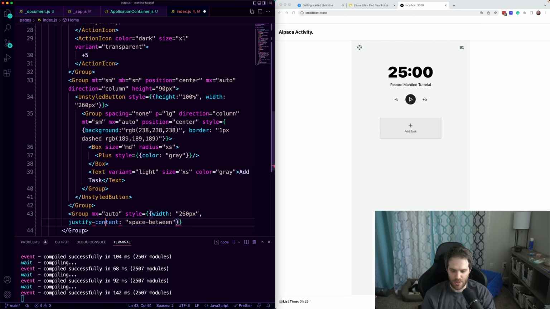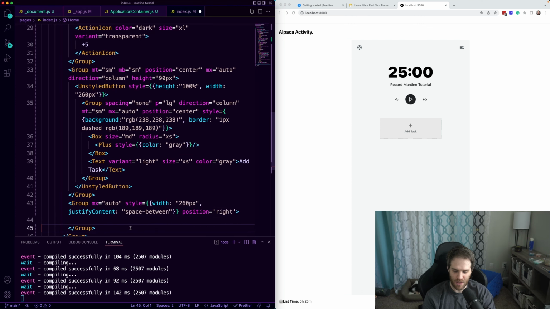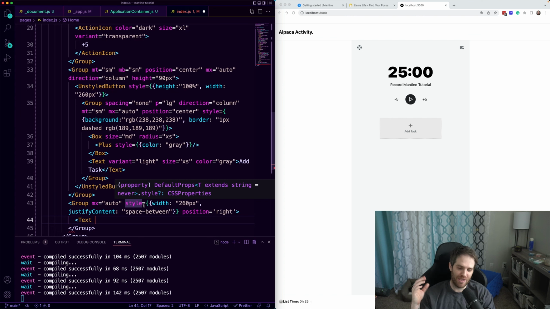And we need to change this to be proper for JSX. And now inside of here is where we can do whatever we want. And I also want this to be position equal to right. And you can see how easy it is to add just regular styles that you would want inside of this to make it work exactly how you want, versus having to either use defaults that they've decided and try and tweak it, or some sort of token to also make it work.